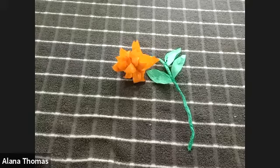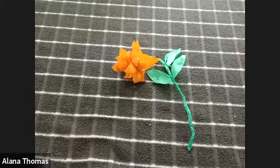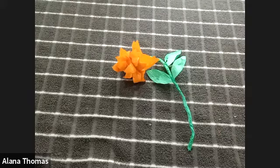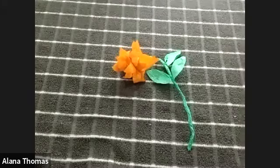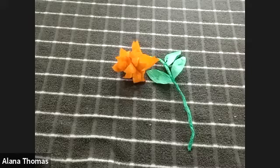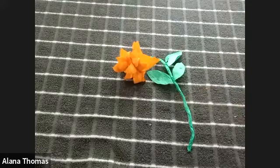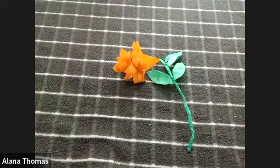Okay, so can I see your works now, everyone? All right, wonderful. Mahi, please take your leaf. It looks beautiful. Try to make your petals more in shape. It looks wonderful. Okay, great work. Lakshit, wonderful. Your green color rod, the one you tried to make, put more glue, make it tighter. Other than that, good work.